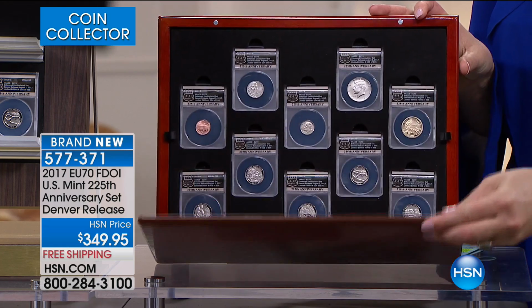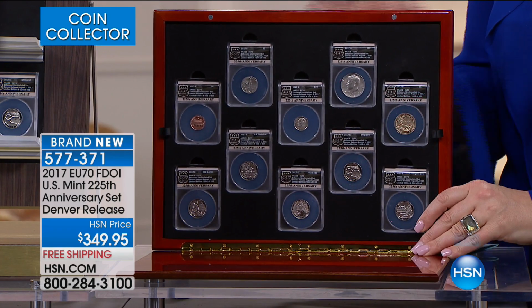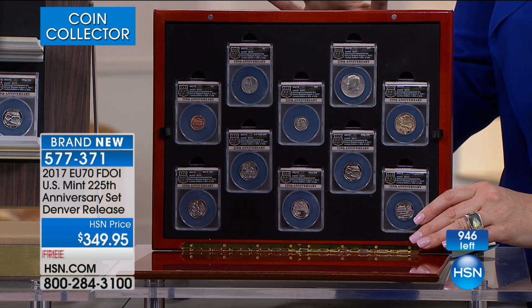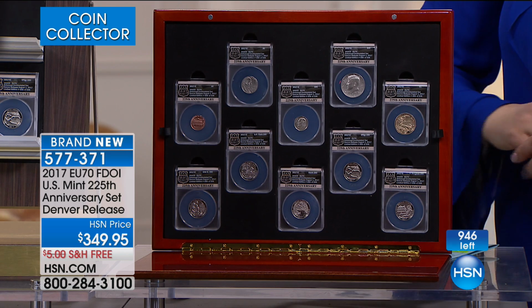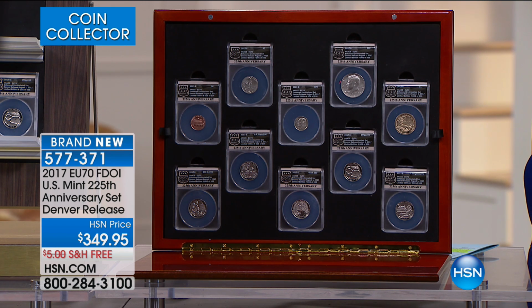I want to spend a little bit of time here and go through each thing. Now, that's the entire edition forever. Once that sells out, that's it. They're done, gone, and you will be the only people on the planet that have these.